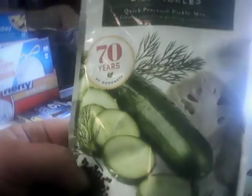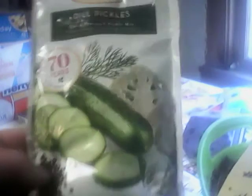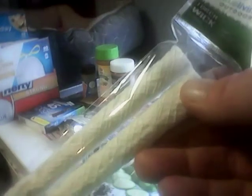Add some hot pepper flakes to it and make some pickled eggs. Wonderful. Okay, this here is a torch wick. I gave 10 cents for it. There's 2 of them. Now, what happened was I got a bunch of the oil for 90% off, 65 cents. I had 19 of them, gave 9 away. But I didn't have any wicks, and these were the only 2 I could find. So this weekend I am going to go to Dollar General and see if I can find some more wicks.